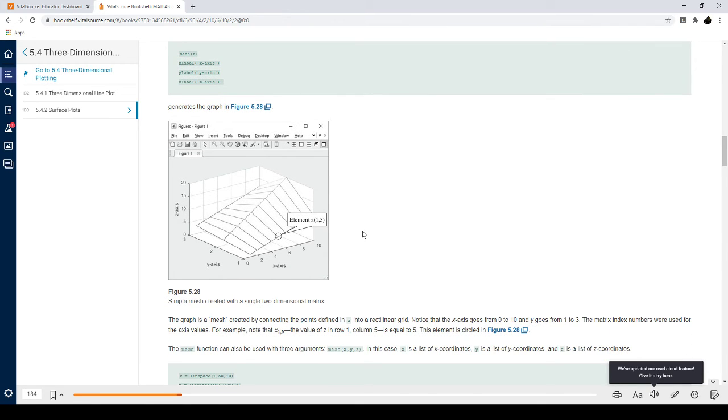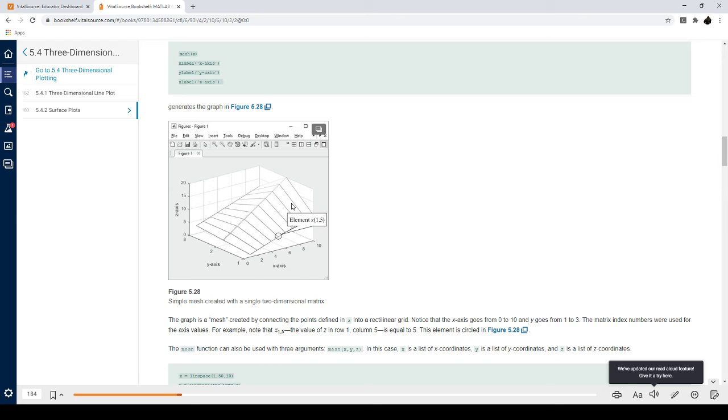And then it says the graph is a mesh created by connecting the points in a defined z in a rectilinear grid. This reminds me of something that we did in FEA class, a later class for finite element analysis, where you create skeleton drawings: you define points in 3D space, connect the points using lines, and then fill in the lines with some surface that you can specify as a material.